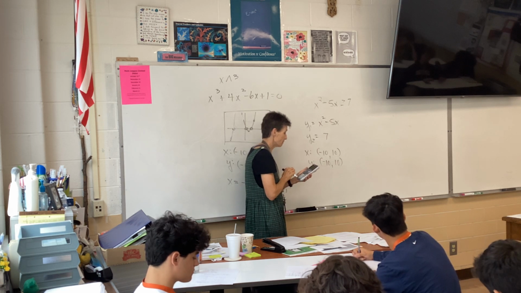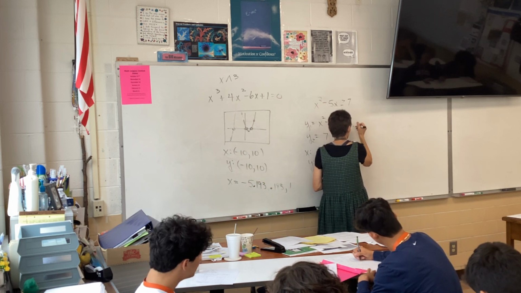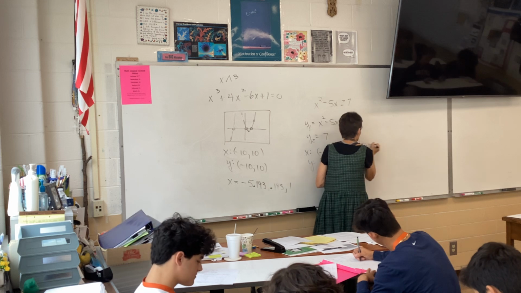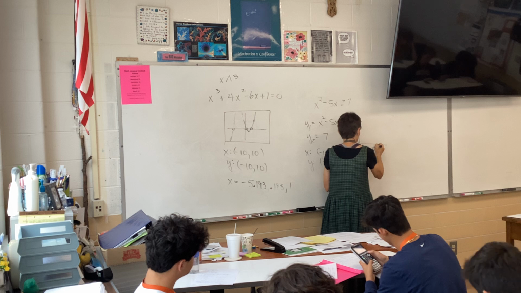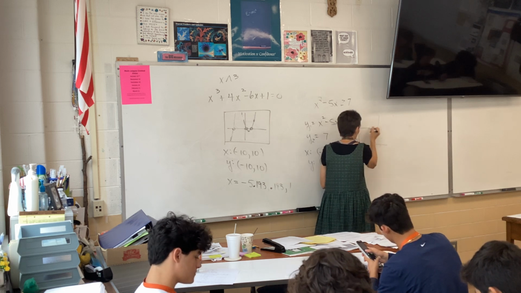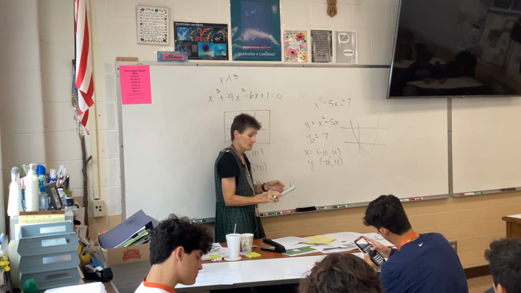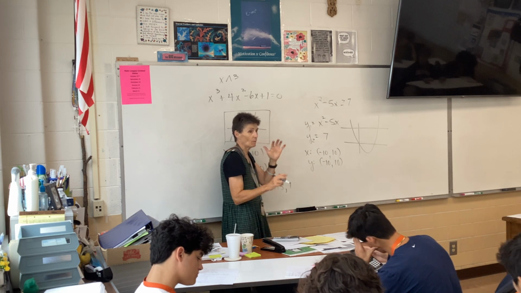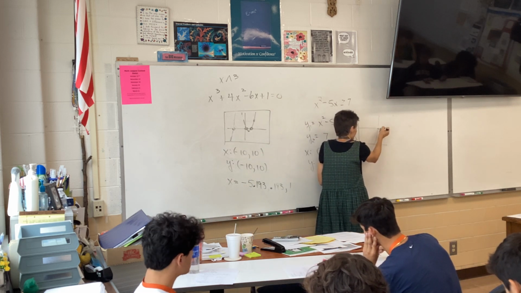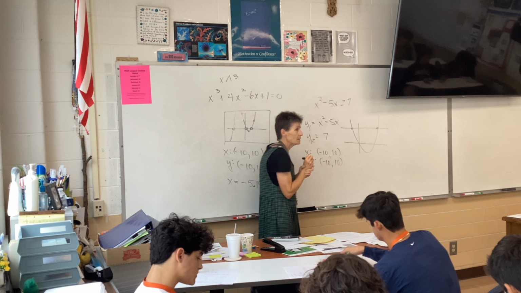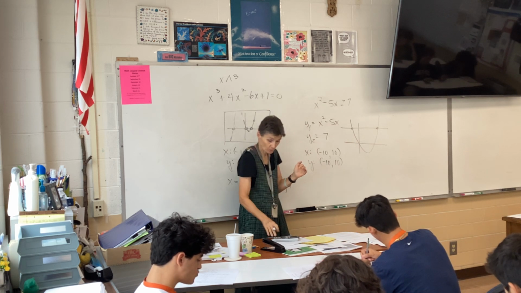Press graph. So again, you're showing me what you see. And what you see is a parabola and a line coming across it like that. So what do I need to figure out? I need to figure out where they cross. Now, those two will not be the final answer, but they're part of the final answer. I need those 2 points.